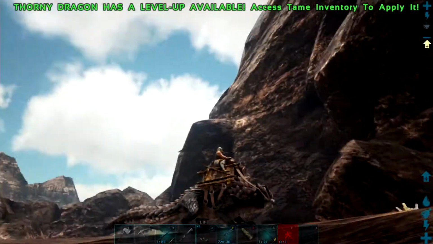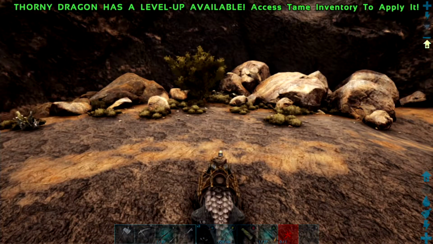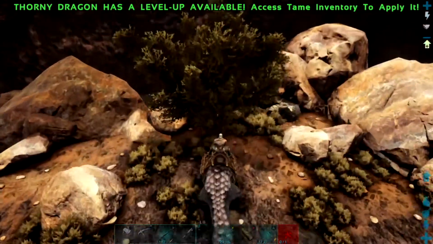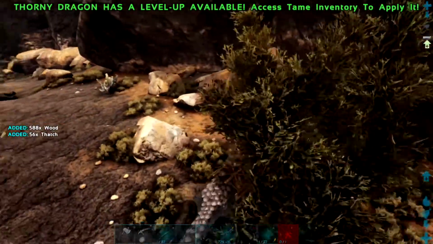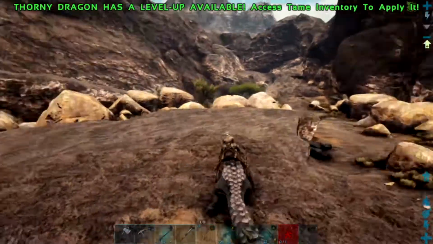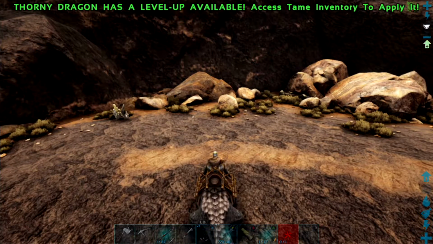So, why would you get a Thorny Dragon? What is it useful for? Well, it's good for a gatherer. The Thorny Dragon can gather wood extremely efficiently. So, boom, just got 588 wood, which is absolutely fantastic. It's also good for transporting other materials as well.